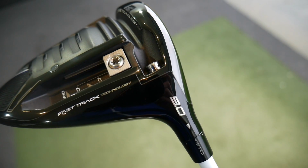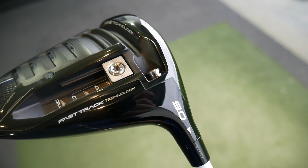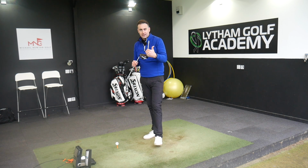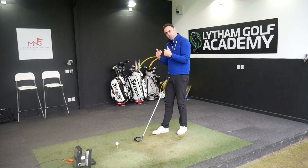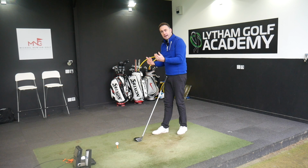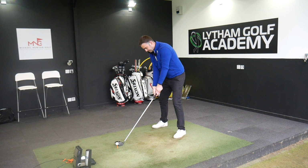So that cavity, that recessed section just behind the bottom of the club face, is a little bit deeper, a bit bigger. Then we see some waves as we go back through the sole of that club towards the back section of it. So again, that's compressing and flexing, and again, putting energy back through the club face and back into the ball to help with ball speed.